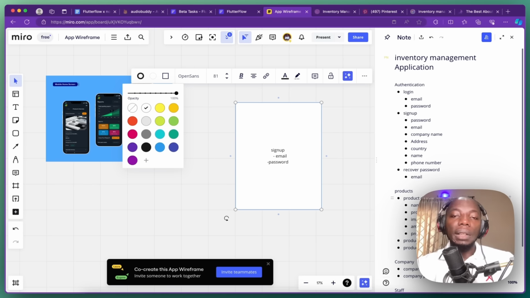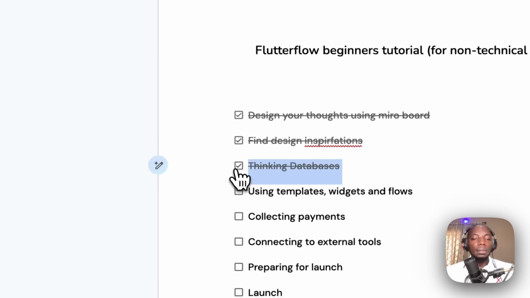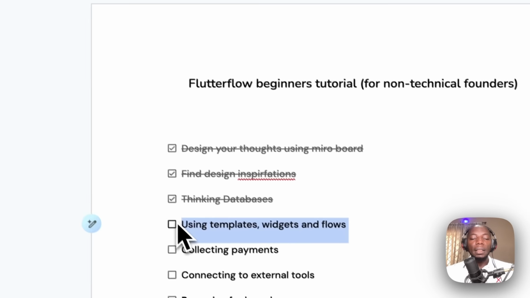Like if you see a goat, it will have legs, it will have a head, it will have arms. If it doesn't have all of these things, you won't take it very seriously. So also, if your user cannot see some of these details, then they won't take you seriously. But basically, to think of your database, you just want to think of the things that you use mostly in most of the apps you visit, and see how those apps are structured, and you'll be able to think of your database really, really well, right? So that's basically it. I just really want this tutorial to be as short as possible, under 1 hour, and we're going easily. Okay, so let's just think of it that we're good here.